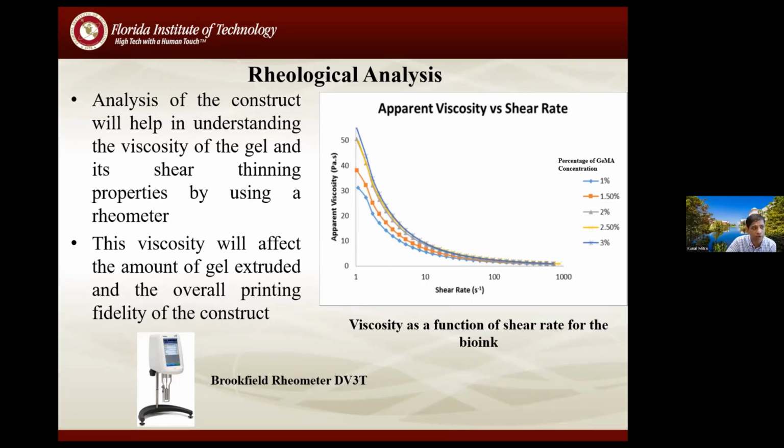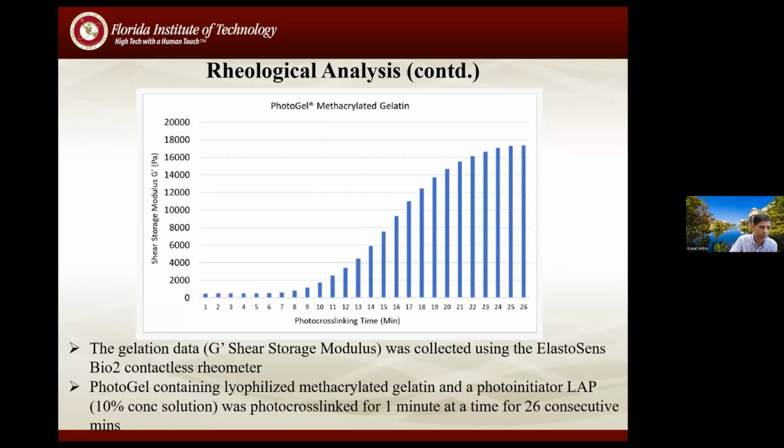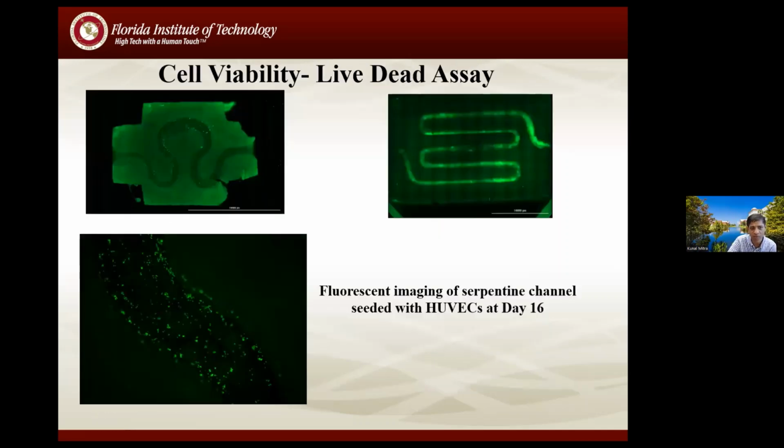People may ask why you want to use the International Space Station for printing. It provides a natural environment to print with less viscous bioink, so you don't really have to worry about the viscosity of the ink. Because of the lack of gravity, you're able to print with less viscous ink, and that provides a great platform. That's the reason why the ISS is an important platform for printing. We also did some rheological analysis where we looked at the shear storage modulus versus cross-linking time. As I said, there are many parameters. We just showed one here, to show how you can optimize this bioprinting process.